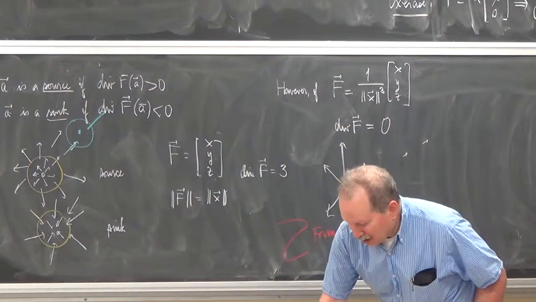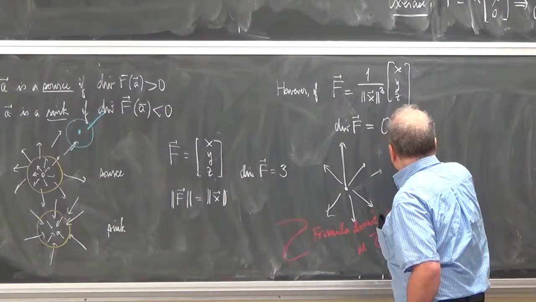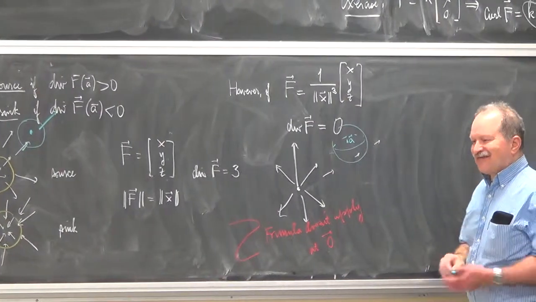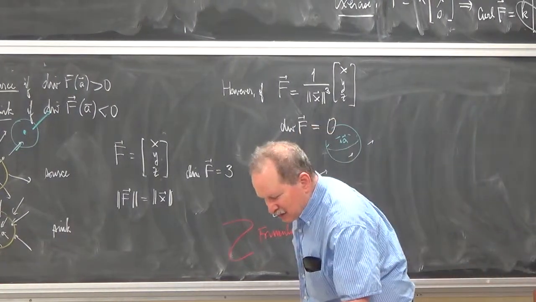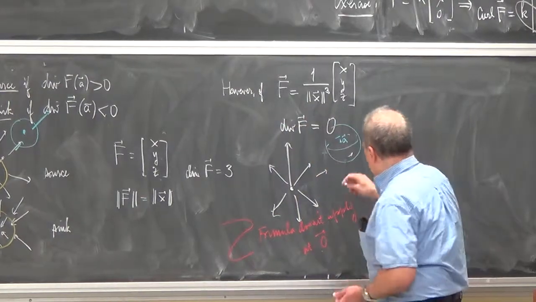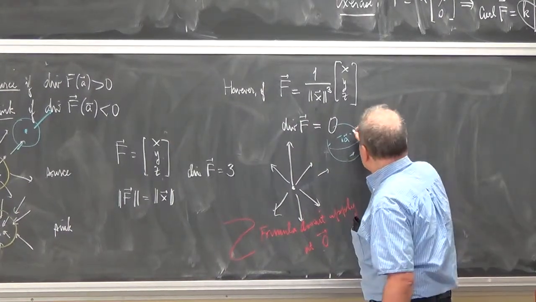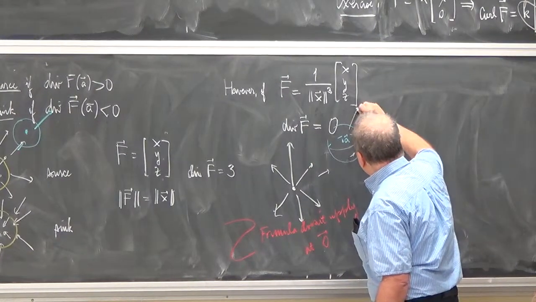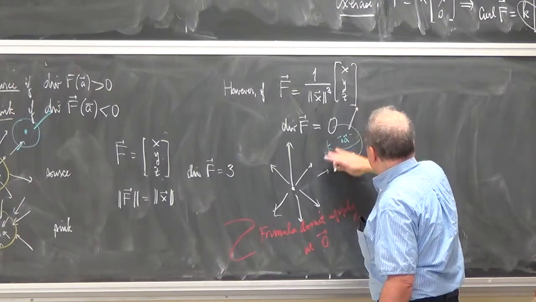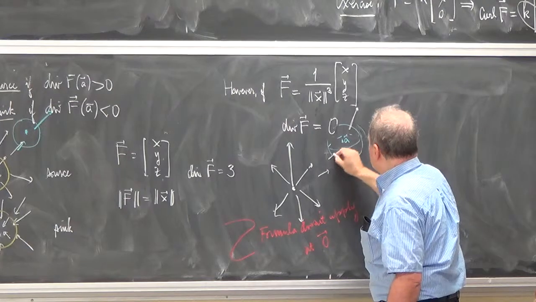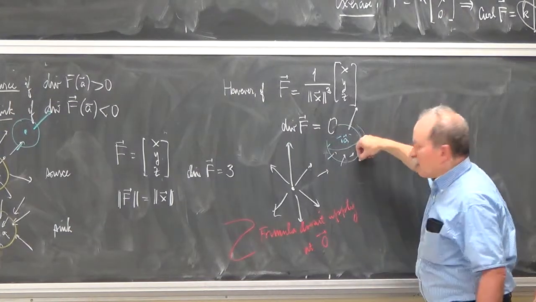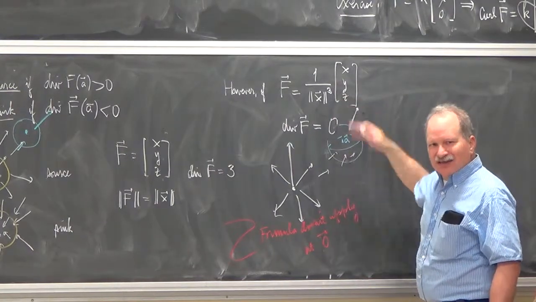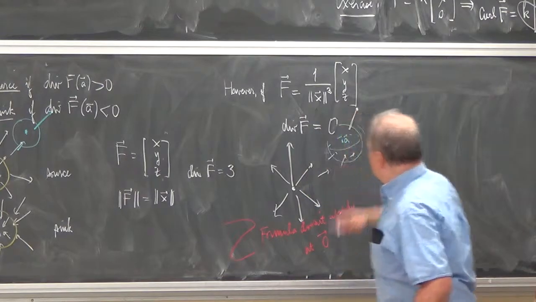But if I took myself a little point A out here and took myself a little sphere, it'd be zero, because there's a lot going in, but also a lot going out. Physicists make an argument. They call this a Gaussian surface, and they argue that because of the way surface area works and the force being inverse square, the net flux is zero. Here, it's positive coming out this side, but it's negative coming in this side. But there's more area compensating for where it's smaller than where it's larger, and so they wave their hands and argue geometrically that the flux is zero.